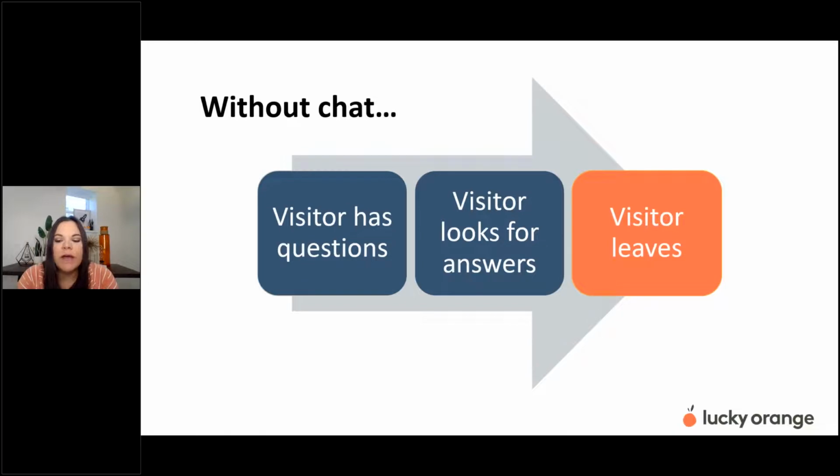When it comes to using chat, it can make a difference between a sale and an abandoned cart. On a site without a chat, you have a process that looks very similar to this. Maybe it's about shipping, maybe it's about something else. Whatever it is, they'll be searching for a way to find those answers. And I know what you're thinking. Oh, they'll probably just send us an email or fill out our contact us form. And you're probably right. But even with a lightning fast response from your client services team, your visitor would still have to leave your website, come back, check their email from your response, and then ultimately go back to your website to make a purchase. Are they actually going to go back?